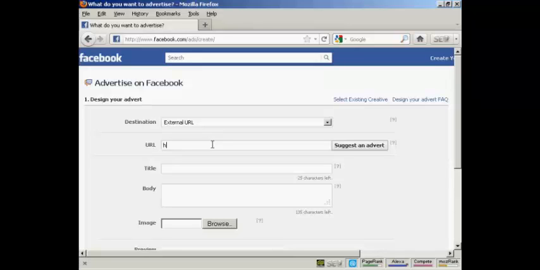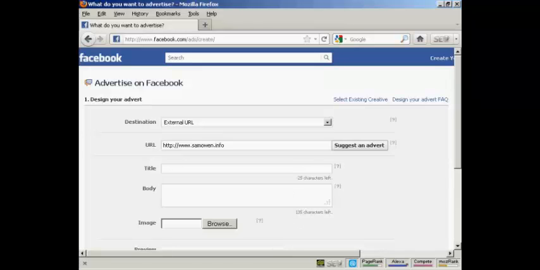Let's just type one in. And now you want to put in the title for your advertisement. It's a good idea to write it out in a word processor ahead of time so that you can get all the spelling and grammar and punctuation and everything correct.